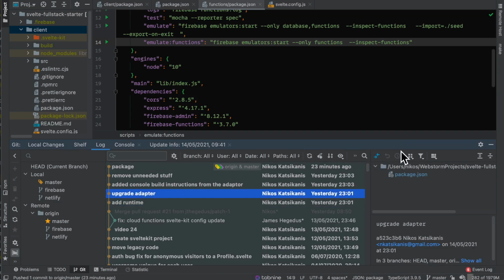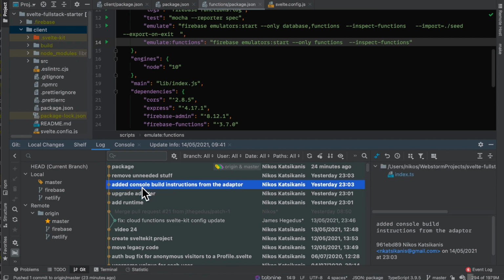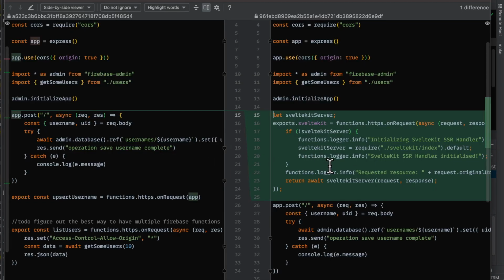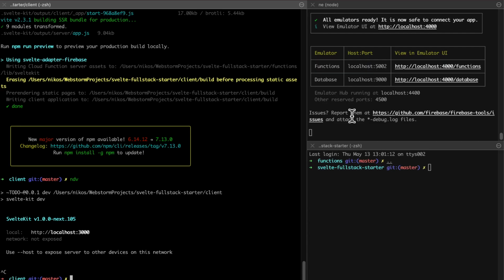Okay, and then I had an error in the console, but James added some new features to fix that error. So I upgraded this Svelte adapter Firebase. When you create the build with the SvelteKit adapter now, it gives you some code that you need to actually add in.